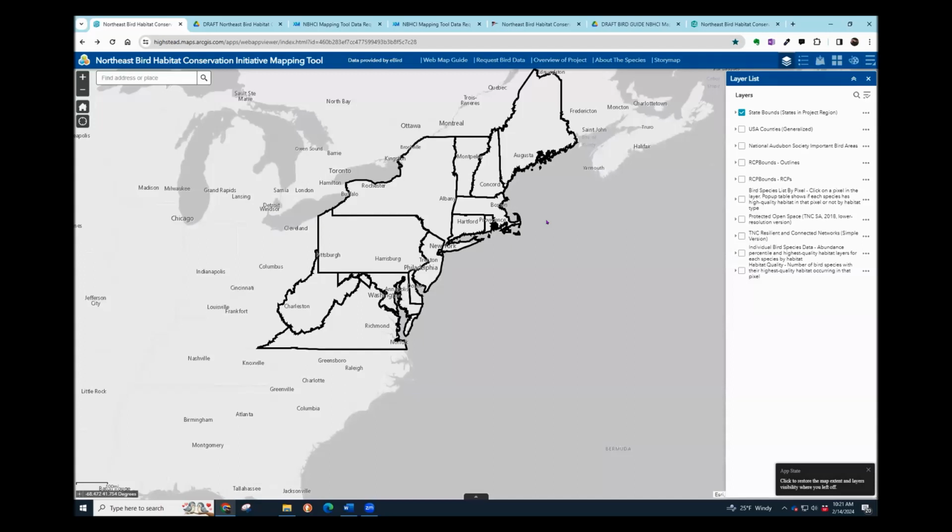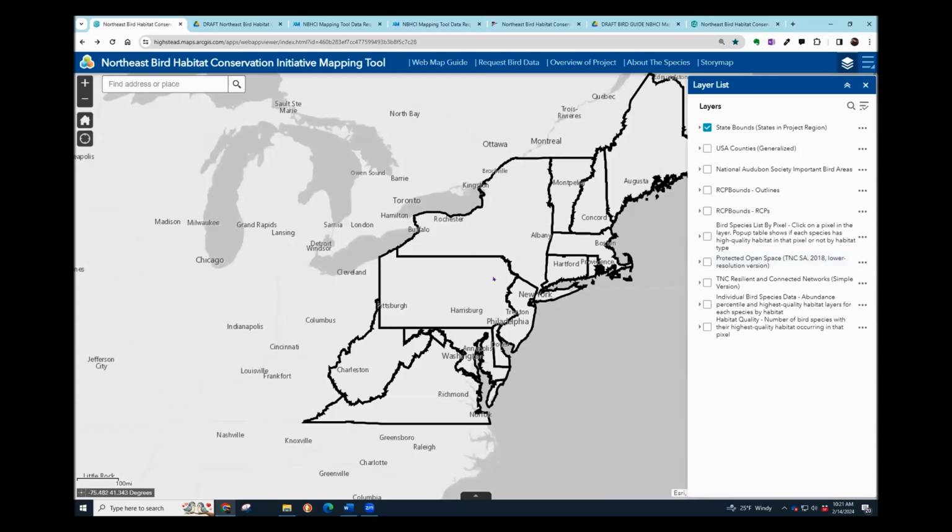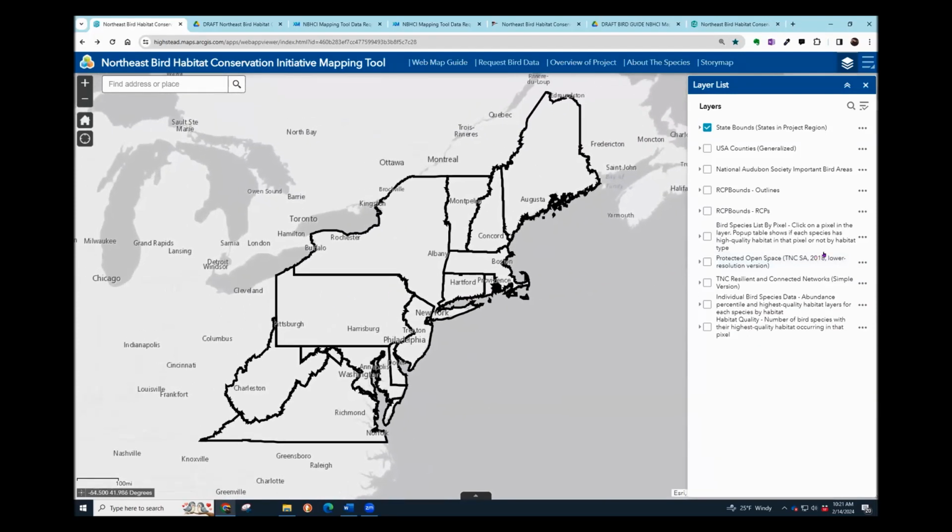This is what comes up when you're on a desktop. This whole tool is designed to be scalable between cell phones, tablets, laptops, and desktops. I suggest using it on the largest screen possible because it's just a lot easier. When you open it up, this is what you get. Let me enlarge some things so they're easier for you to see. Katie or Sarah, if that's not visible or legible, please let me know.